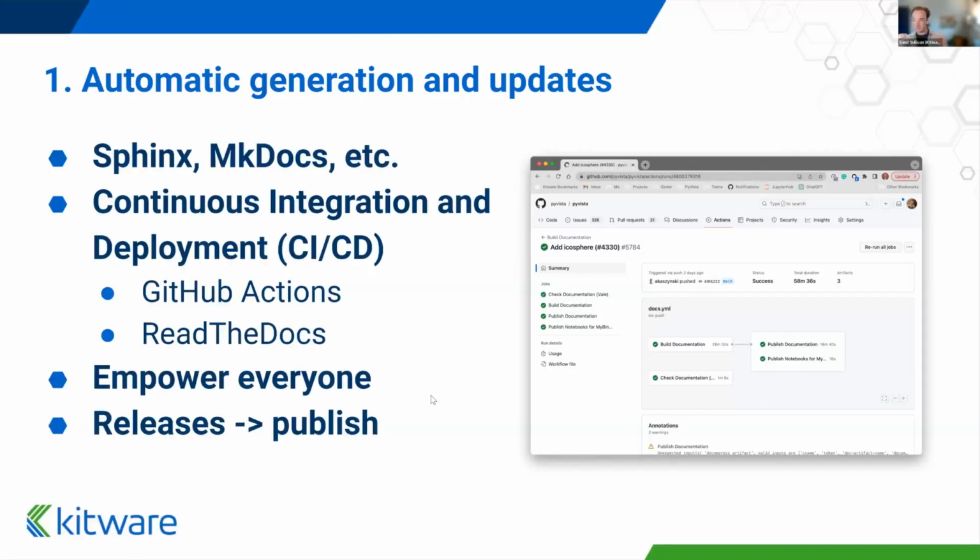One of the biggest benefits I see from automatic generation of your documentation is that it empowers your whole community, all of your contributors, to contribute to the documentation, maintain the documentation, fix typos, fix things that are just flat out wrong. If you typed out an equation wrong or something, it empowers everybody to just open a pull request, they fix the documentation, and then your CI/CD does all the building, does all the integration, and does the deployment for you. And so that way you as maintainer or owner of the software can step further and further back and let the community, let the software sort of maintain itself.